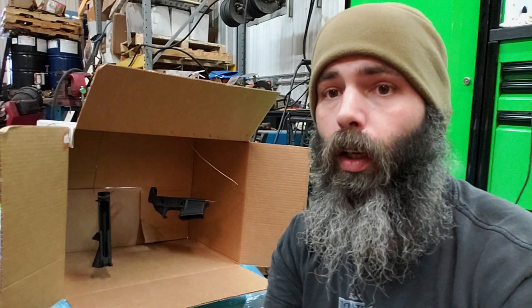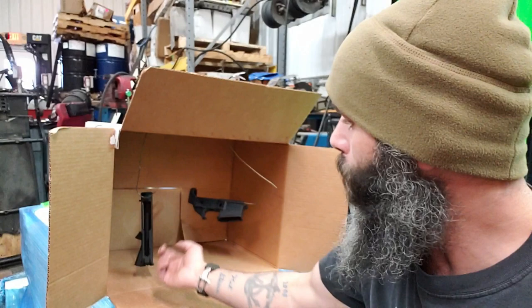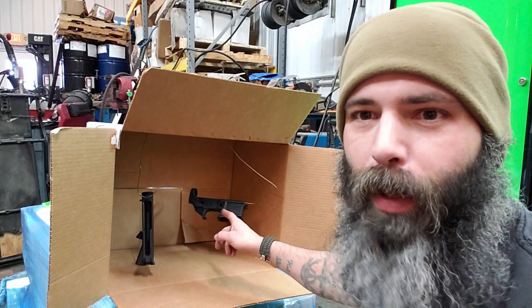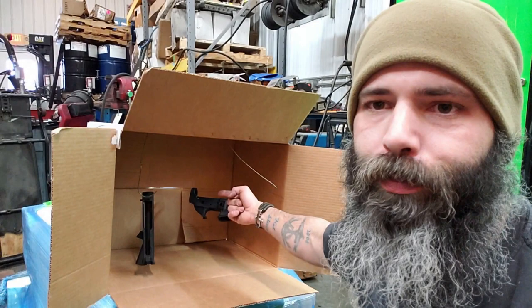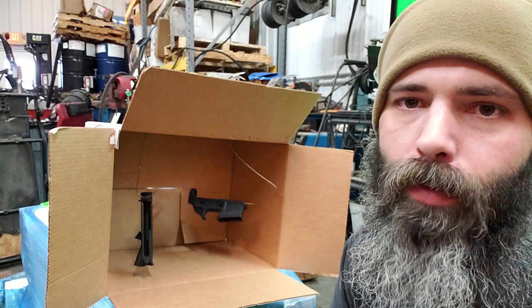All right, so I've got my booth somewhat set up, got these all degreased, and used the air compressor to blow them all off real well, make sure all the nooks and crannies were dry. I've got the lower hung up how I want because I don't want anything to go into where the detent pin goes into on the front. I just want that smooth. The back one I'm not so worried about because I can clean that out relatively easily if I need to.